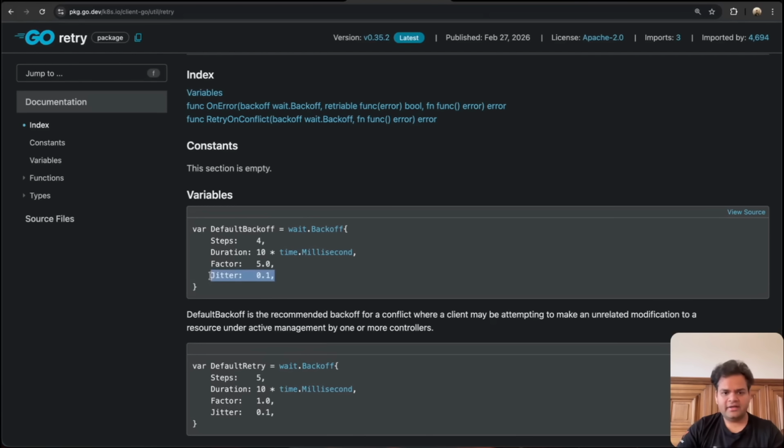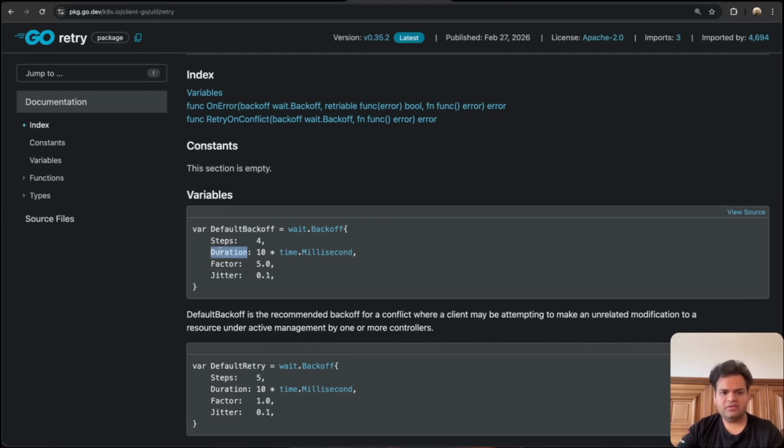And this jitter is 0.1, up to 1. That's a maximum value. This gives you randomness between the times at which you're going to retry your update statement. This is especially useful when you have more than one controller. They all have the same duration. They all start at the same time with the same factor. They all will try to write the object at the same time. And this is something we do not want. So jitter will actually be changing the effective time.